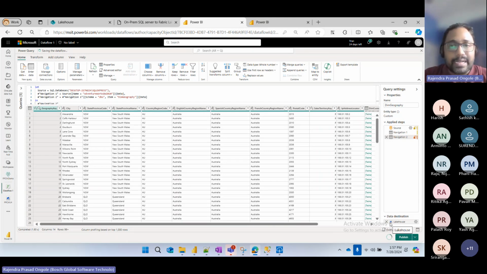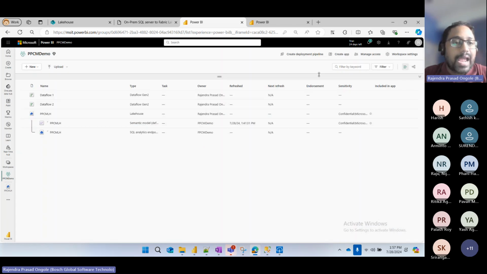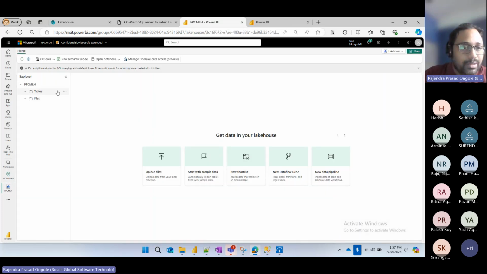A lot of new features are getting added. Even Copilot has been added in the dataflow, where we can add new transformations and new transformation mechanisms on top of each and every dataflow. It will take some time, and before that, I'll just navigate to my lakehouse and refresh here. A few minutes, and then I will stop. Okay. And if you have any questions, please post them and I will answer.